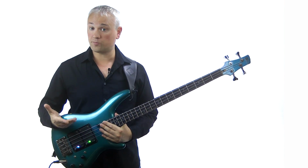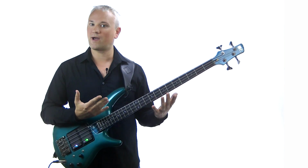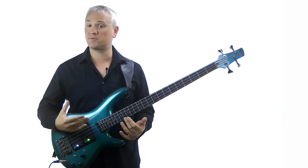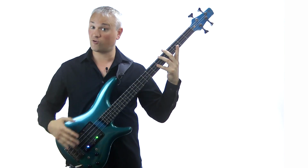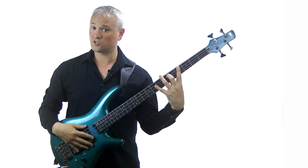Next, when you stand up, be sure that your bass is in exactly the same position that it was when you were sat down. What's the point in practicing one way while you sat and then changing everything when you stand up? Adjust your strap length to keep that position the same. Then you can also try raising the neck up to that 45 degree angle again, and as before, that should help with your stretch. Next, you want to lay your fingers flat.